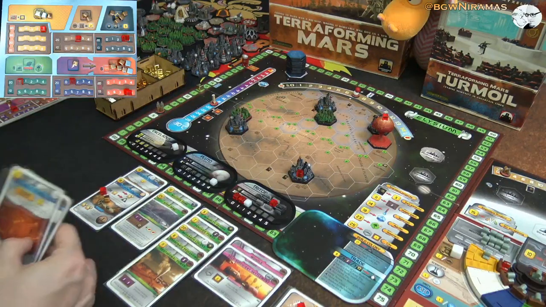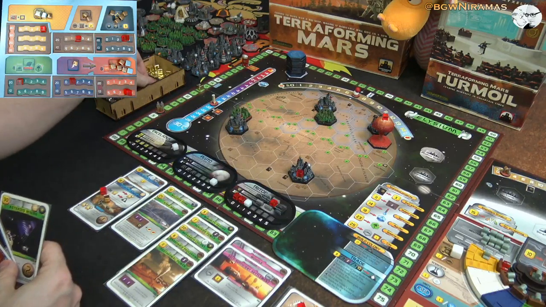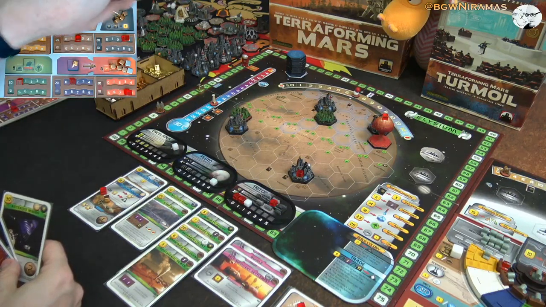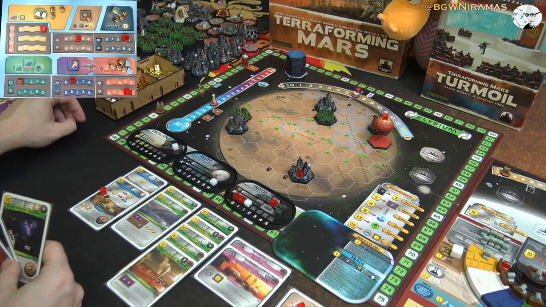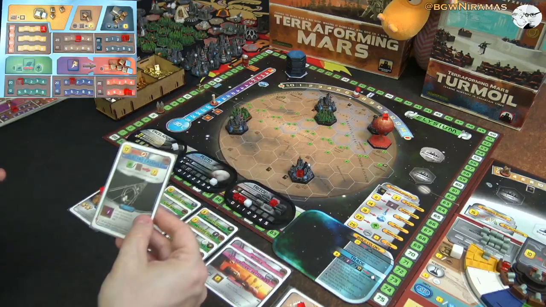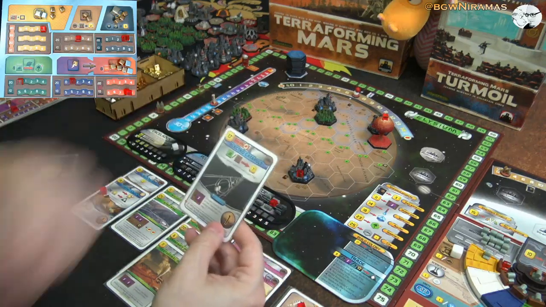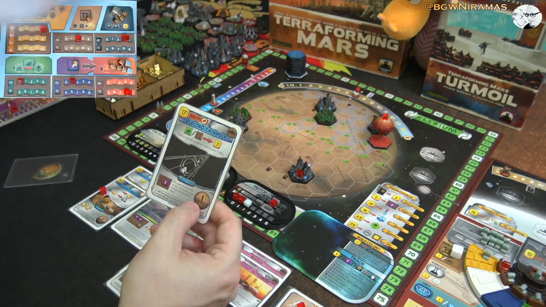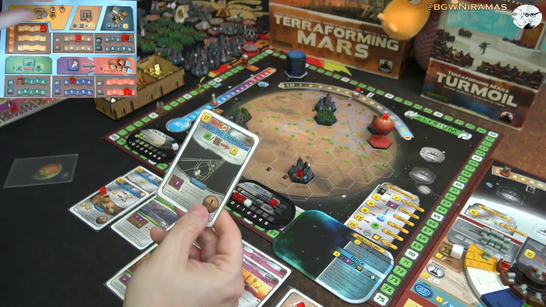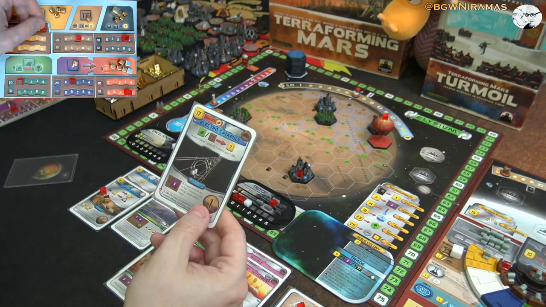Okay, let's back it up. I'm sorry. We paid 2 credits plus 9. We have to do electrocatapult first. That's the thing. This costs us 16. We can pay 1 steel, so then it costs us 14. We'll pay 14.